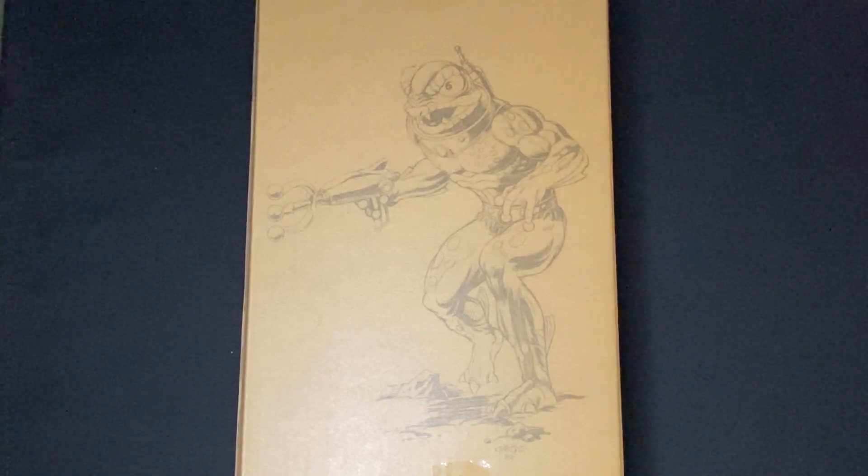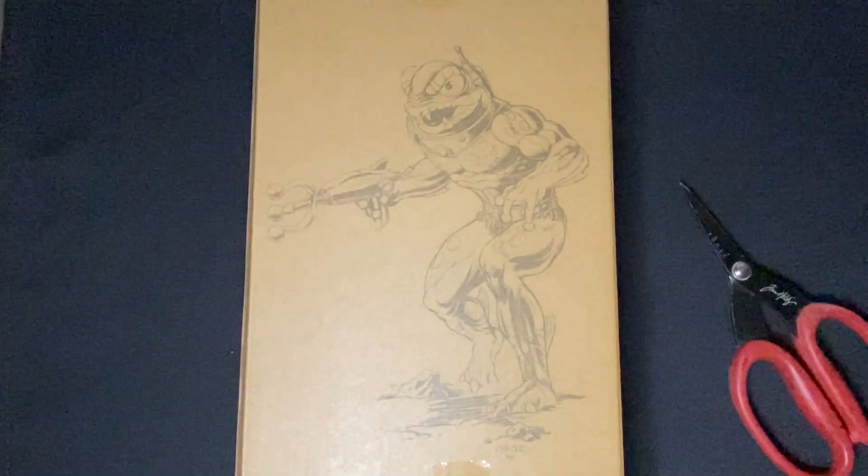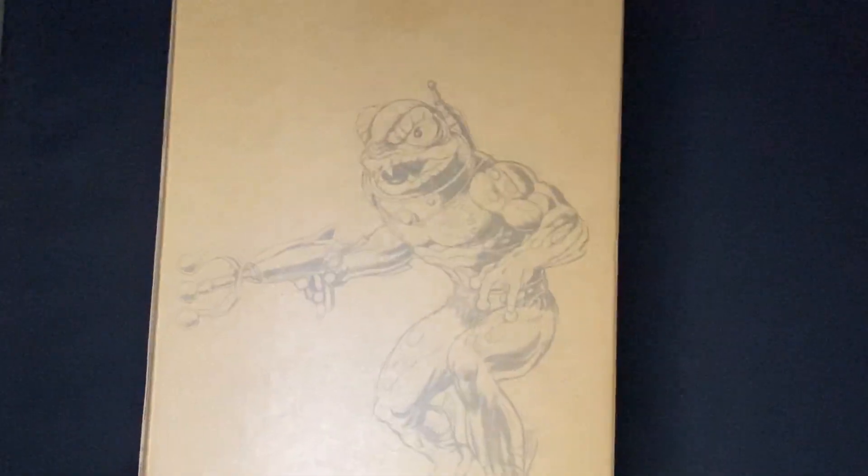Here I am. And guess what? It finally came. My Frogmonger finally came. I'm not as excited as I thought I was going to be, to be really honest, because I thought it was going to be here a lot sooner. I think if it had gotten here a lot sooner, then I would be a lot more excited.